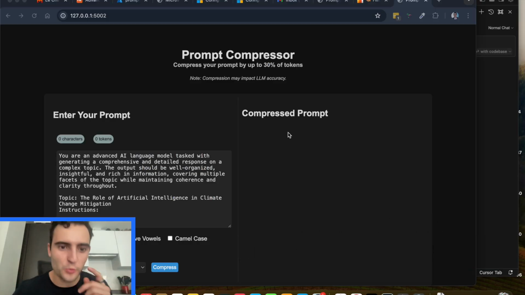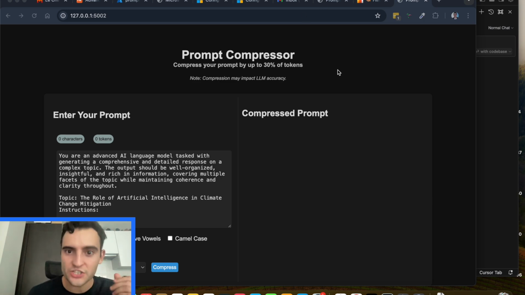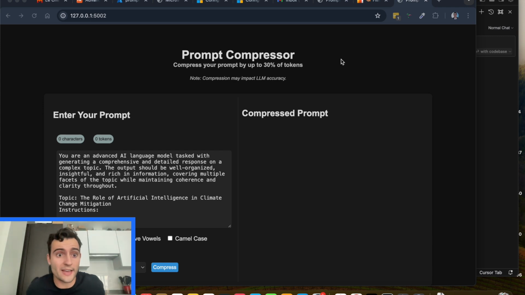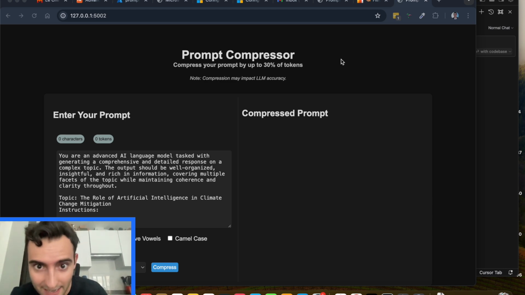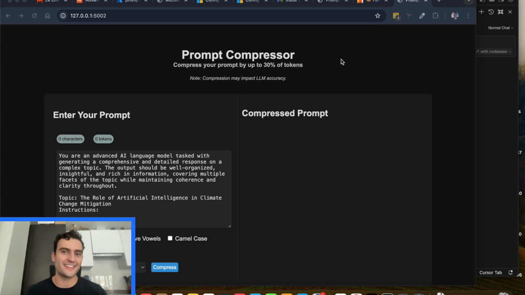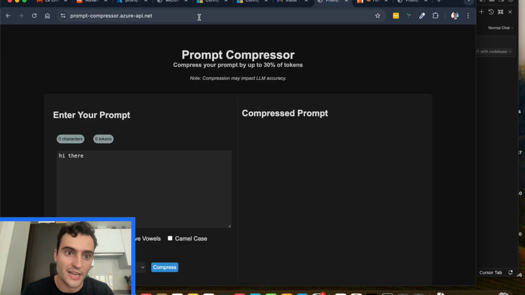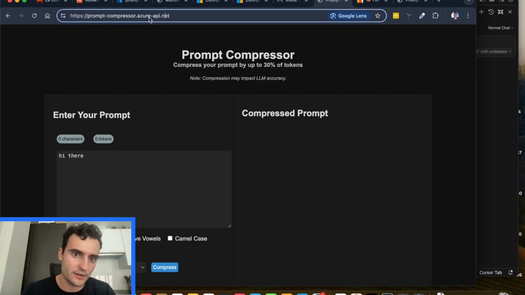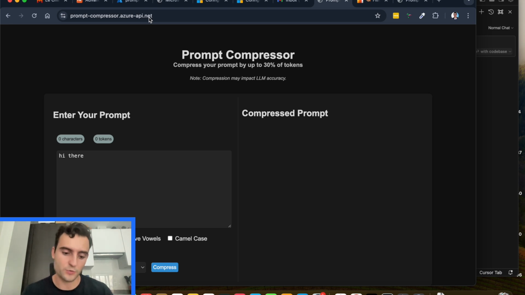So after a lot of debugging, what we've done is the following. Instead of using Heroku, unfortunately the slug in Heroku has to be 500 megabytes maximum, or actually, sorry, 1 gigabyte. And so we weren't able to deploy some of the dependencies, including PyTorch, which ends up being super big, just above 1 gigabyte. I've tried everything to make that work, but instead I've gone with the option of using Azure. We've created a URL here, and we're using Azure Functions, which is their serverless component, and just deployed this app serverlessly. So it's pretty much almost there.